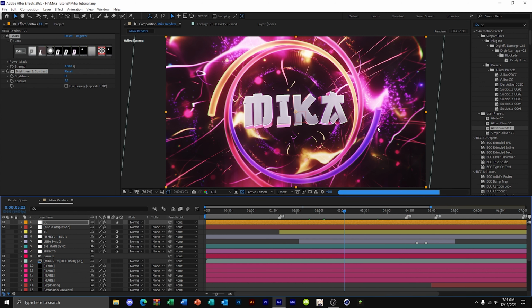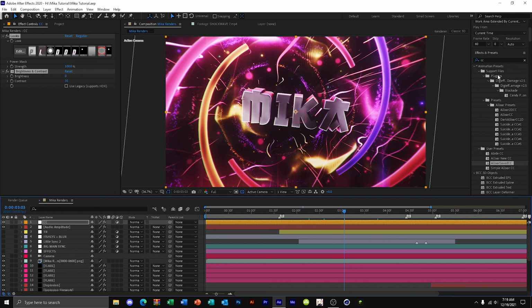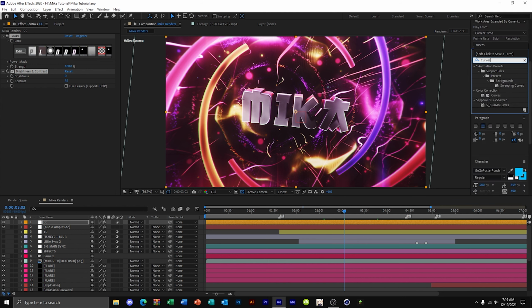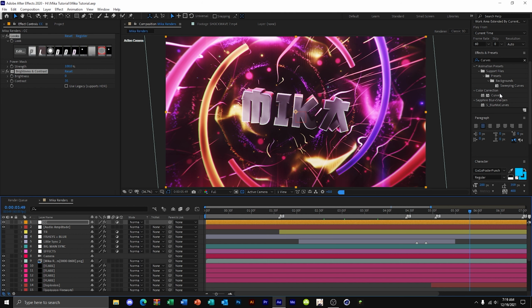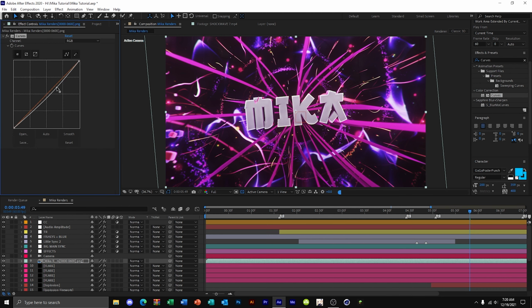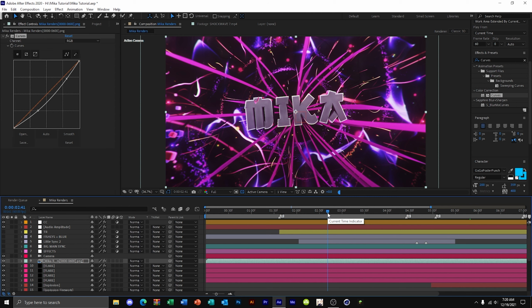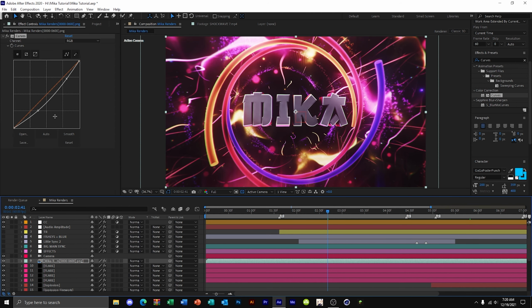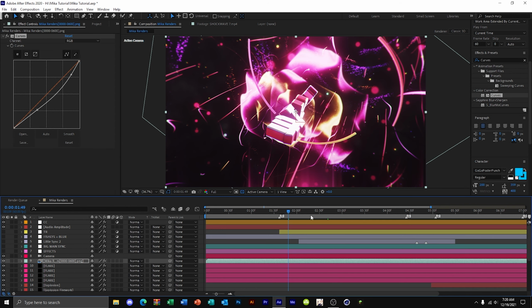So they can learn how to do it. Okay, so you want to make sure that this looks as good as possible. So you want to use curves. You want to make sure that it looks decent enough. This one looks way too bright, so we're gonna drop it down a bit here. That one is right. So you want to get the best as possible.